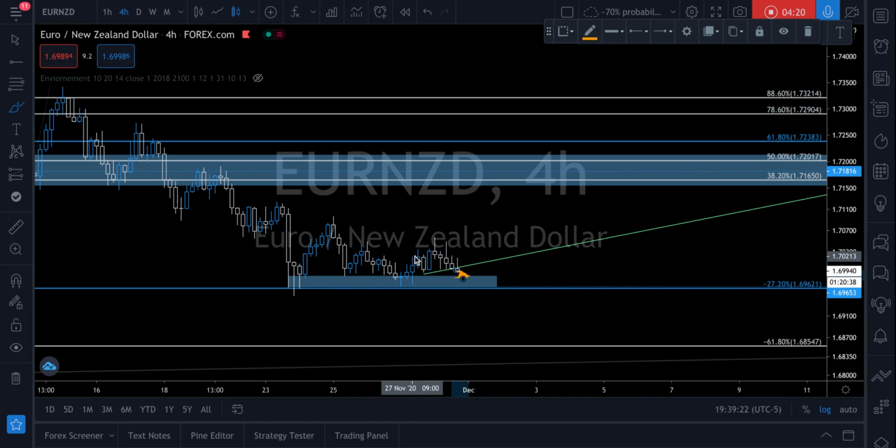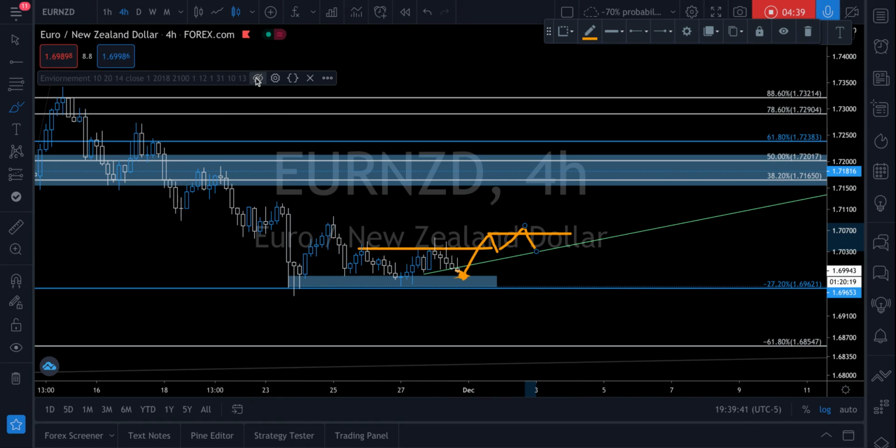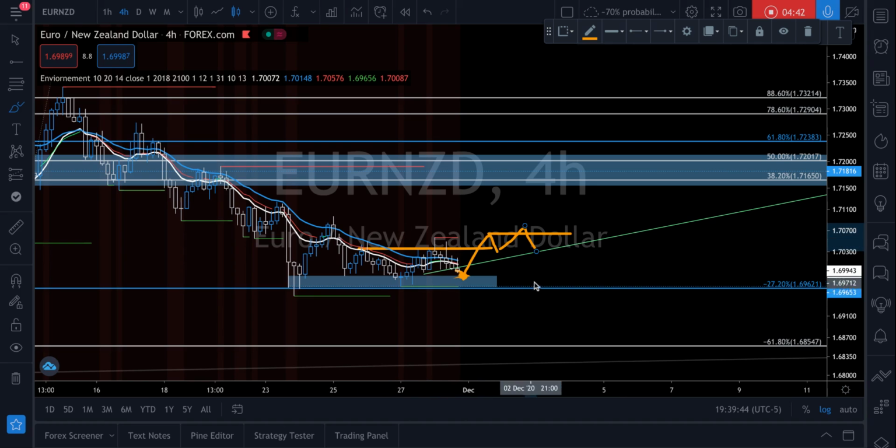What we would like to see is this area of structure being broken on the upside, testing, coming up, testing again, and then maybe we can come down and look for an entry point from here. But what we really need to see is a break of structure at this 170 zone, and the 4-hour environment needs to indicate we're ready to reverse as well. Remember, we created the script for you so you can overlay it yourselves. It's based on our entry conditions, but it's still a great indicator for determining the environment of the price and the chart itself.